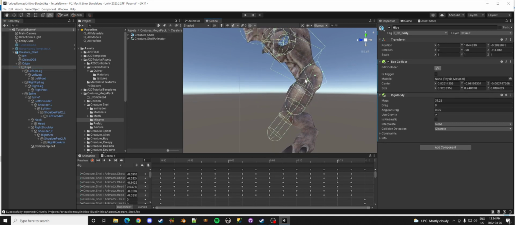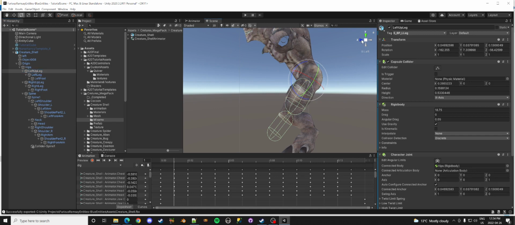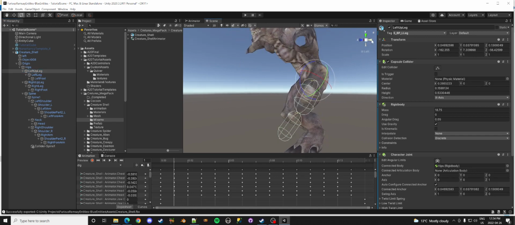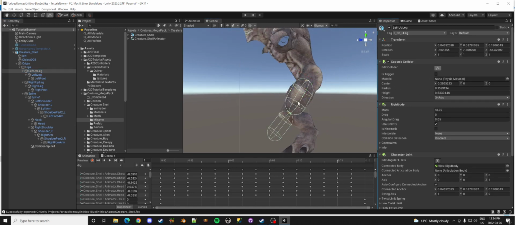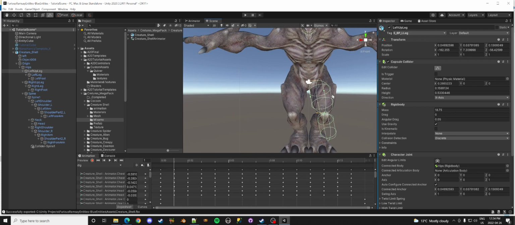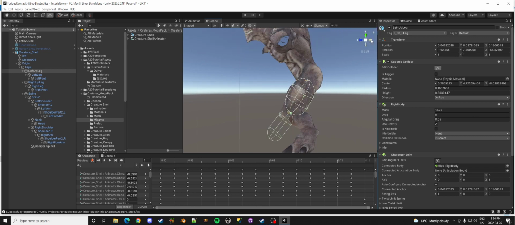So what we want to do next is focus on the legs. So let's go to left up leg, which would be that one. And in terms of the collider, it's pretty good. The only thing you may want to do is to increase the size of it.